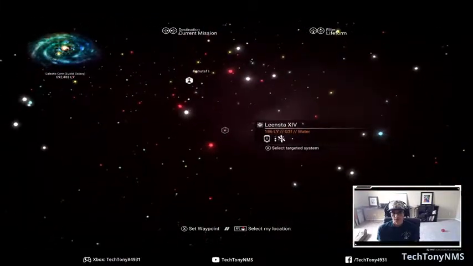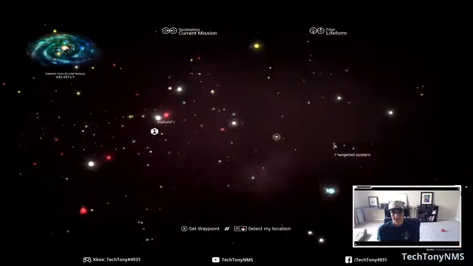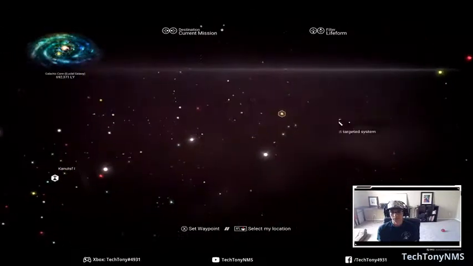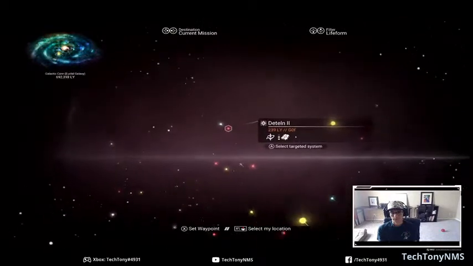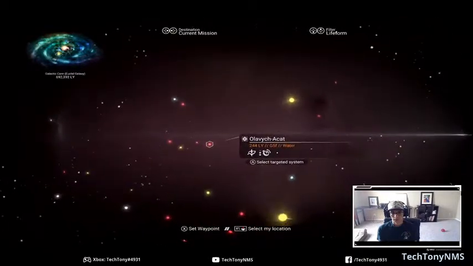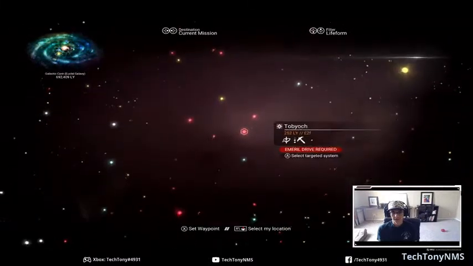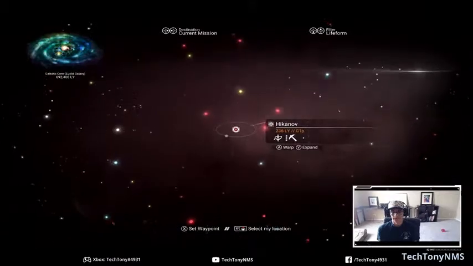So I just try to switch up the direction. It has to be a wealthy system. We cannot travel to medium systems. Otherwise, we only have a 1% chance of finding an S-class. Oop, here we have Hikhanov.